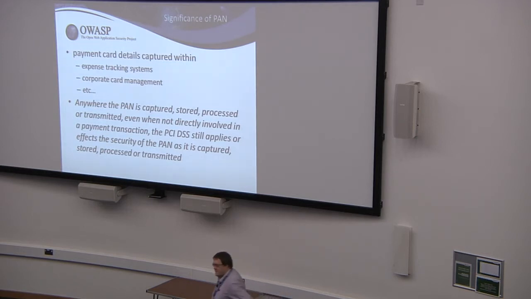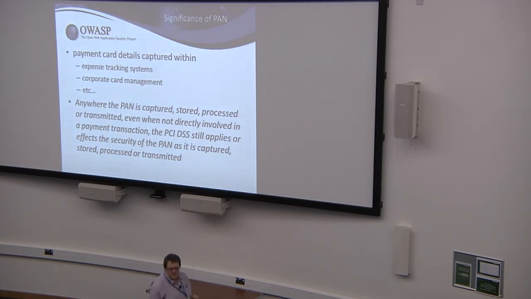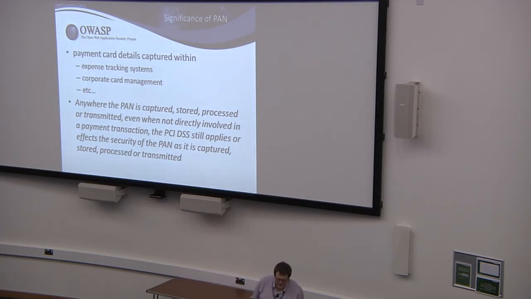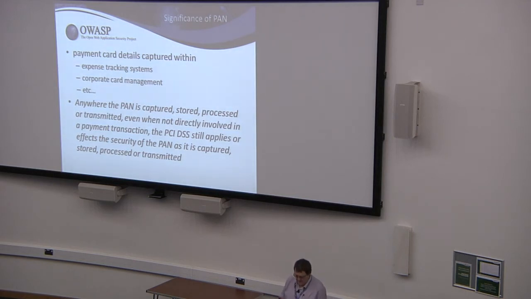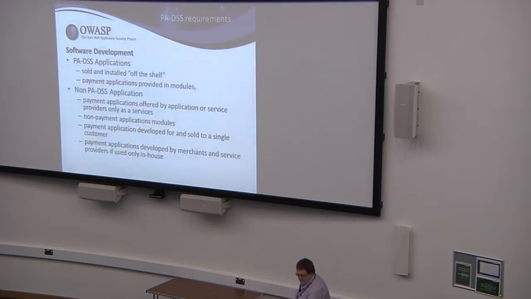It's surprising where you can actually find cardholder data — it's not just within the payment processing bit. I've seen it in all sorts of applications. There's a unique identifier, and if it's a PAN, it's there, it falls in scope, and you've got to show that it's actually been securely coded. So actually the scope of the PCI DSS is quite wide, often wider than people think. When it comes to doing the audits, it's actually trying to make sure that those who have developed that software have done it to the actual requirements of the data security standard.